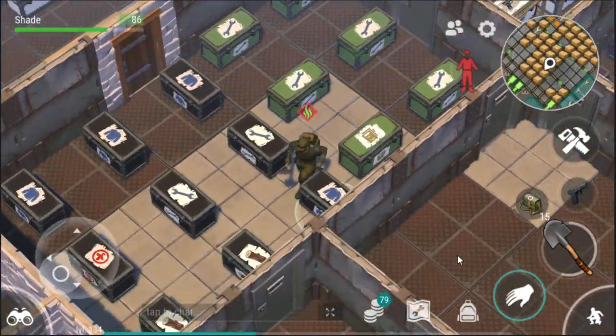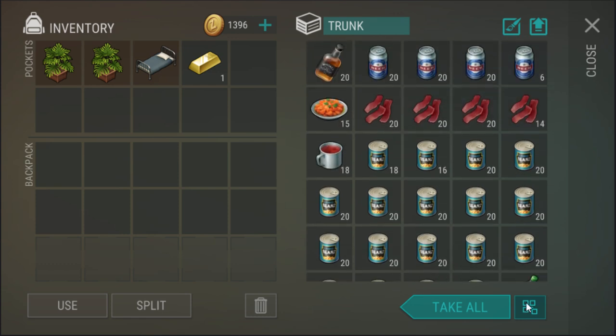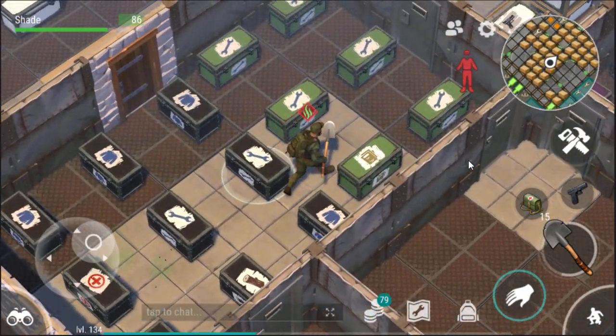Might actually grab the turkeys and put them in. How many turkeys have I got? You know what? I want the turkeys to stay in the food box. They are food. That's where it should be.